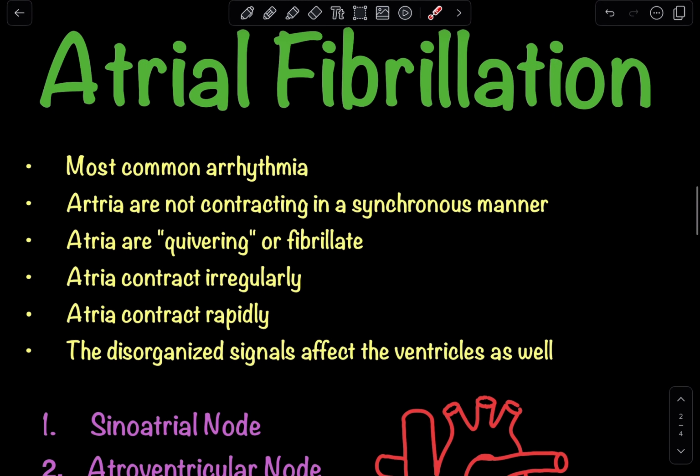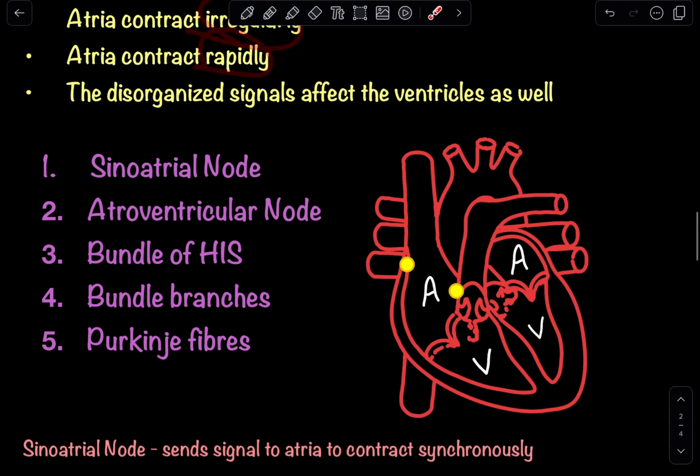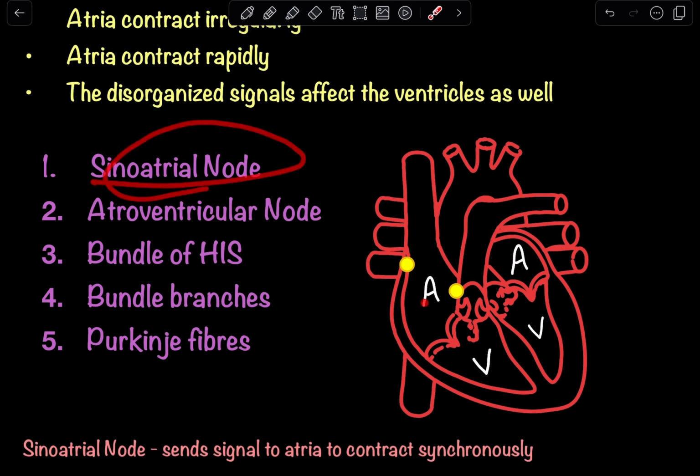Now going back, so what is atrial fibrillation? It is the most common arrhythmia. It is essentially when the atria are quivering or fibrillating due to irregular, rapid signals that are coming from cells in the myocardium, which are canceling out the signals that are coming from the SA node, causing the atria to contract in an irregular manner. And when they reach the AV node, after that brief delay, it causes the ventricles to also contract in an irregular manner.